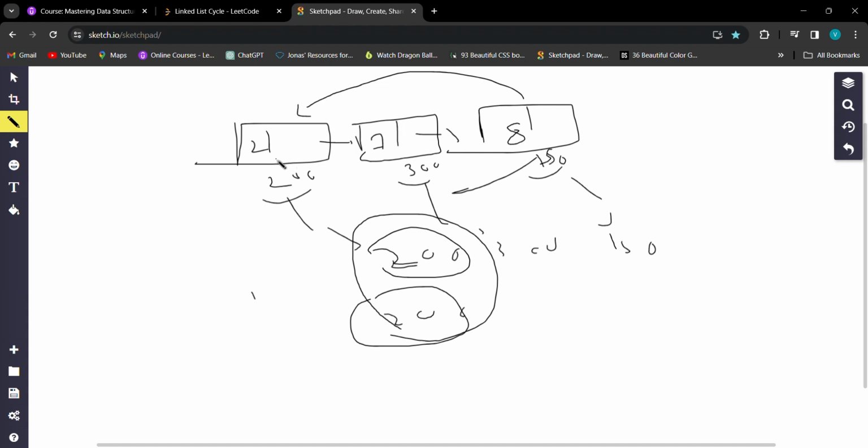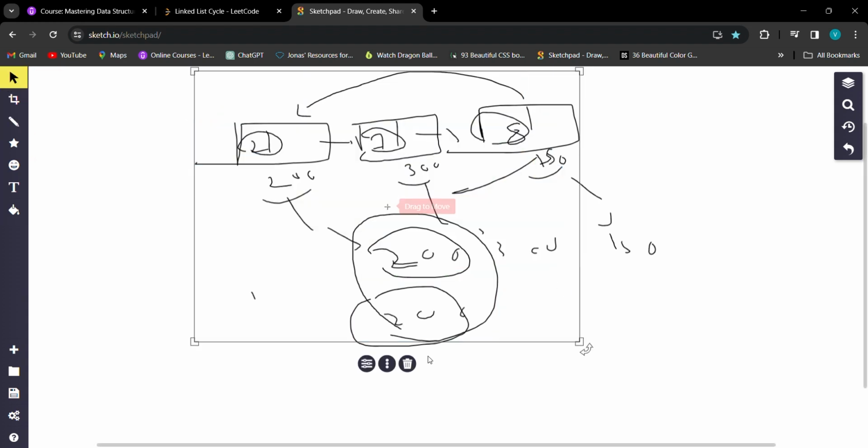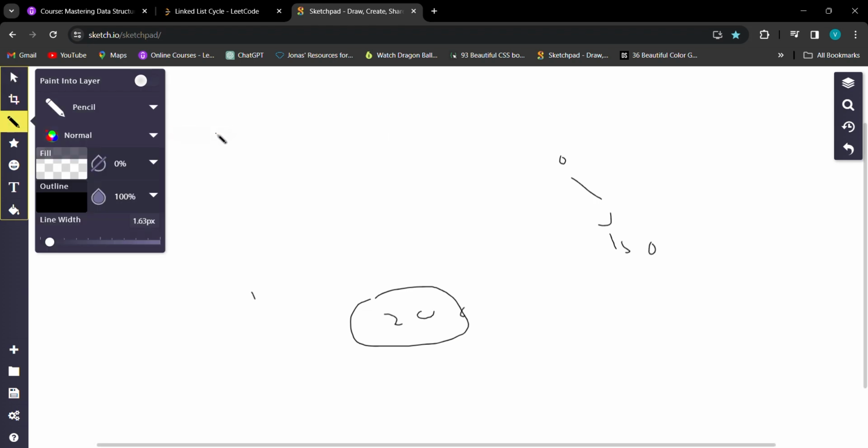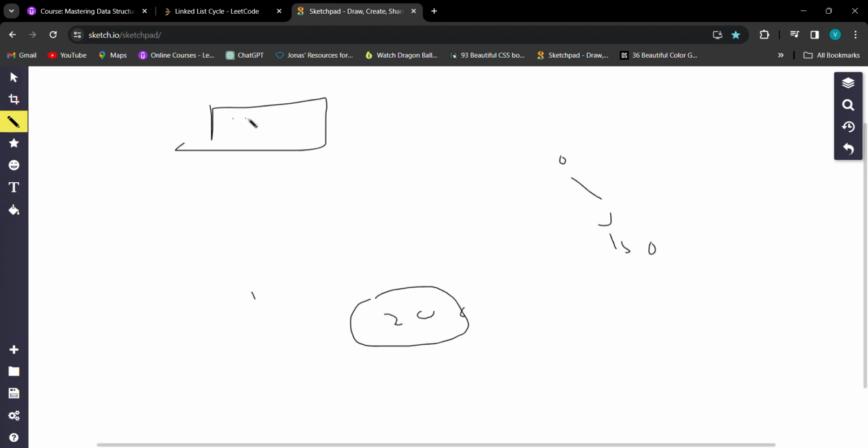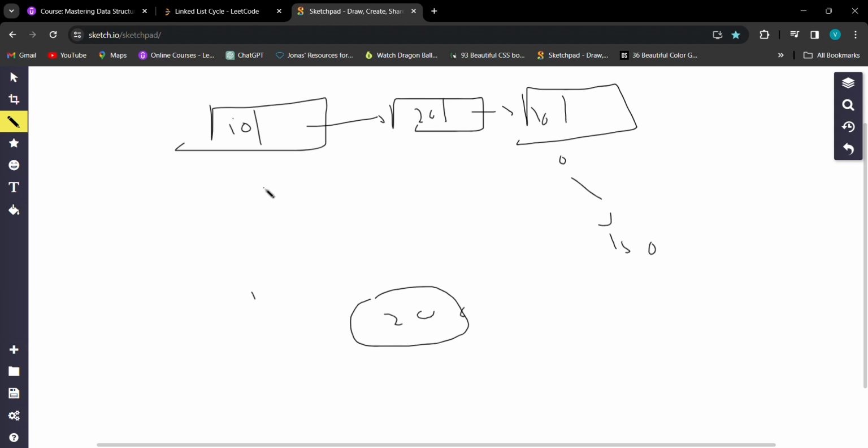The second method is to store the elements of the linked list if they are unique. Let me take an example. Here the elements are 10, 20, and 30, so they are unique elements.